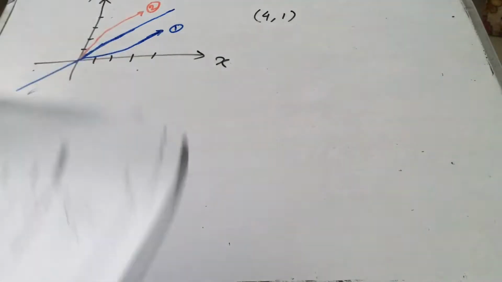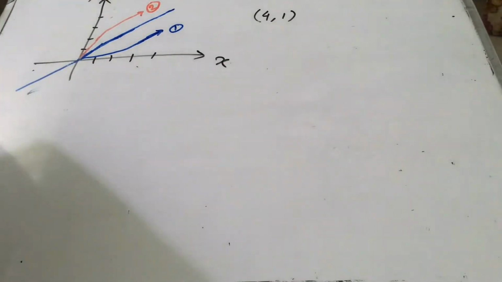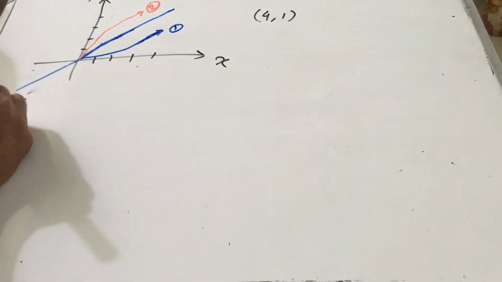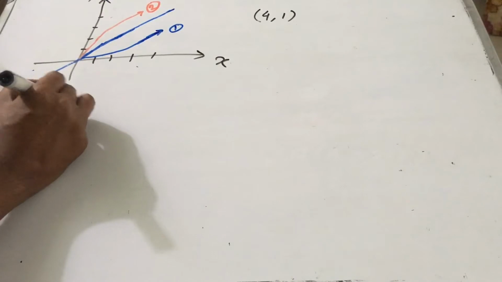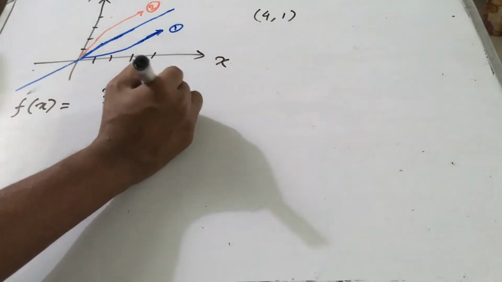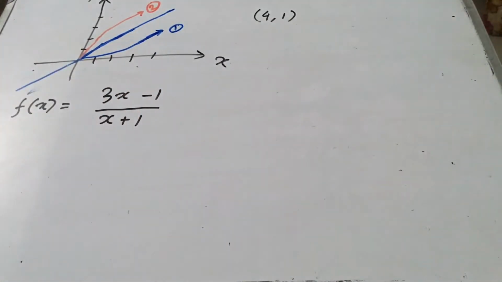I think I can solve one question so that you can see how the inverse works. How to find the inverse if the equation is given. For example, let's say I have some function given. This is some random math, I'm just making it up now. F(x) equals, let's say, (3x minus 1) divided by (x plus 1). The question is how to find the inverse of this.